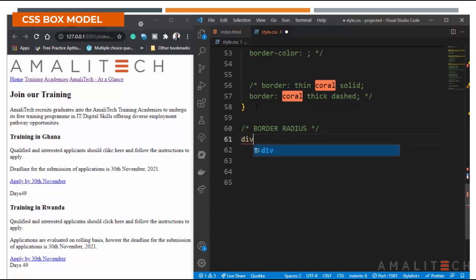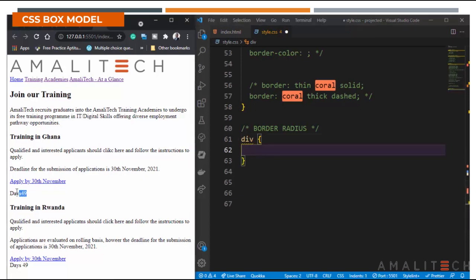So for this, I'm going to hold my div. All right, I have a div set and the div is holding this 49 here. That is what the div is holding. So I'm going to hold that and I want to form a circle here so that these particular items will be in a circle. So I have my div held here.